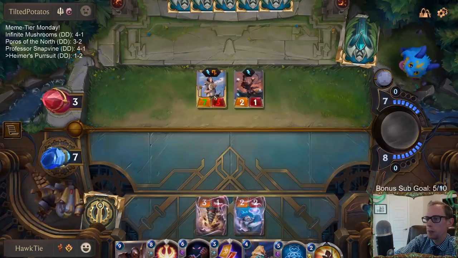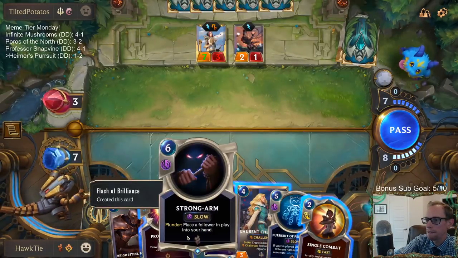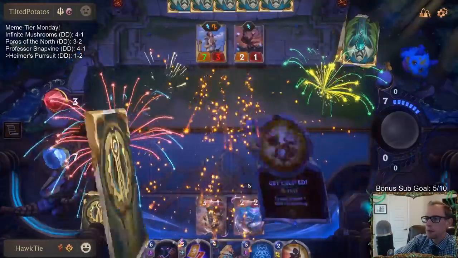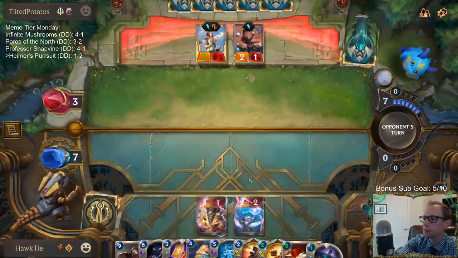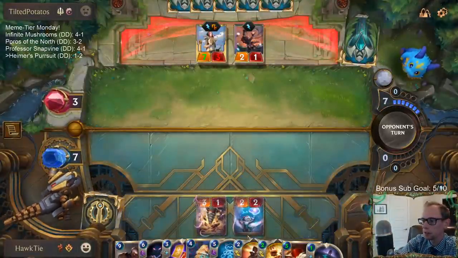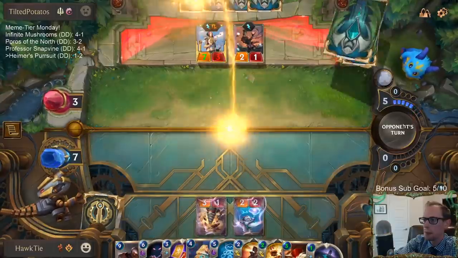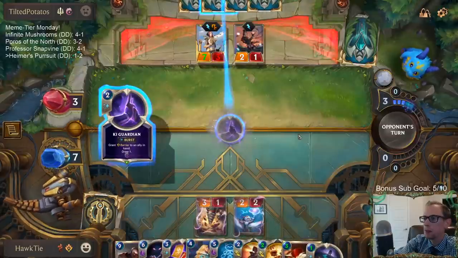You think I should have had one of these fight it to remove the shield? I don't know if we need to do that. There we go. I'm gonna just draw some more cards. That's a card I wanted to find.